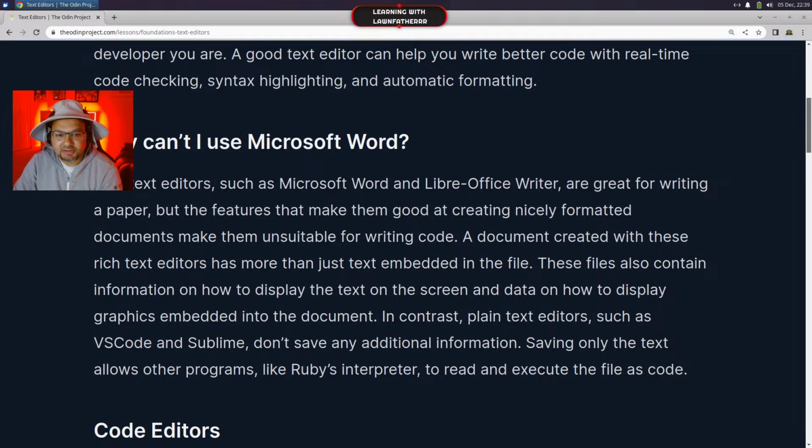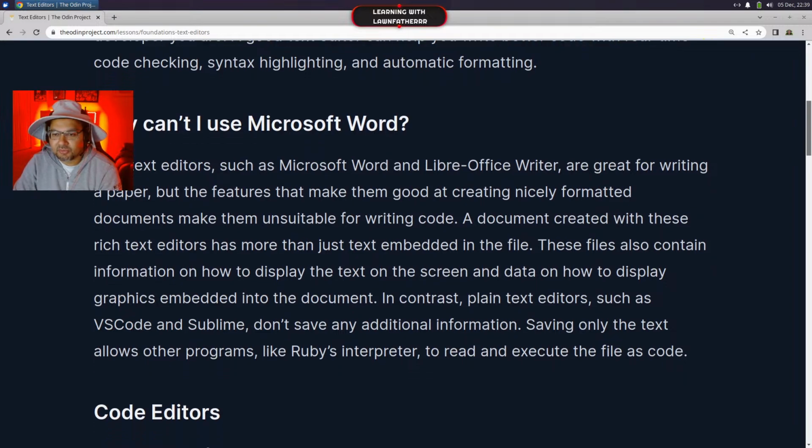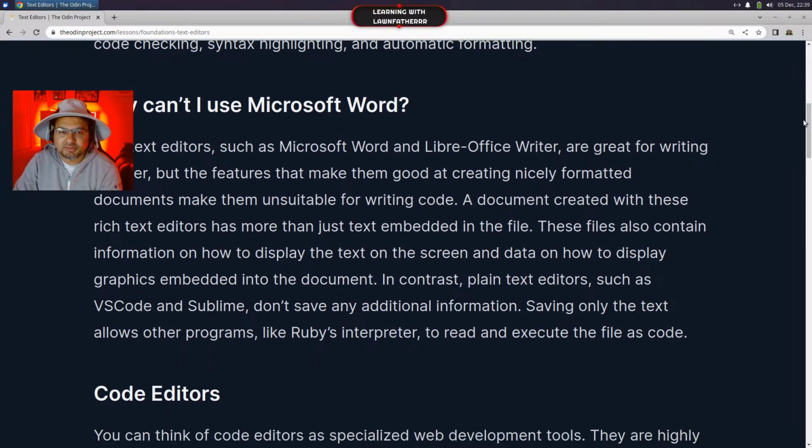Well, rich text editors such as Microsoft Word and LibreOffice Writer, which is like an open source version of Word, are great for writing a paper, but the features that make them good at creating nicely formatted documents make them unsuitable for writing code. You may have seen a coding scene in a Hollywood movie, right? You can tell if it's bullshit or not. If it looks too fancy, it's probably not using any type of actual code editor.